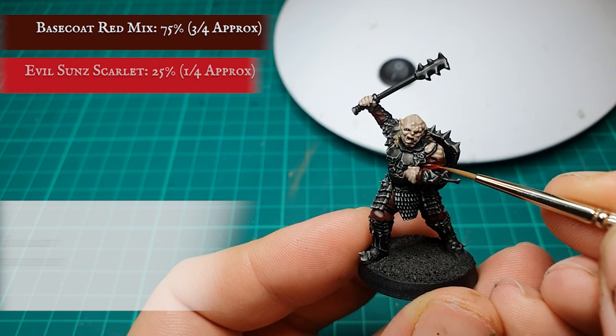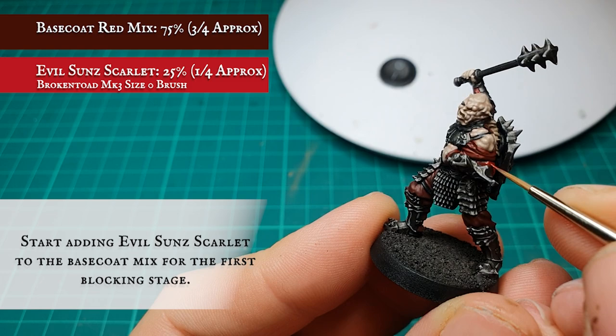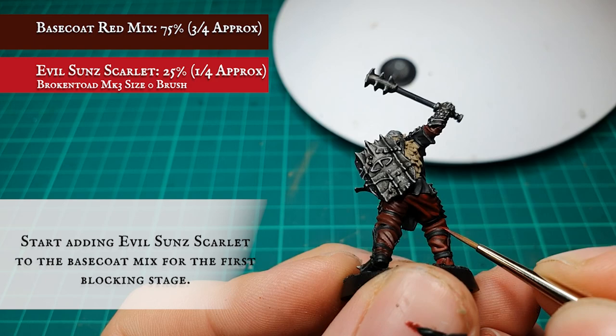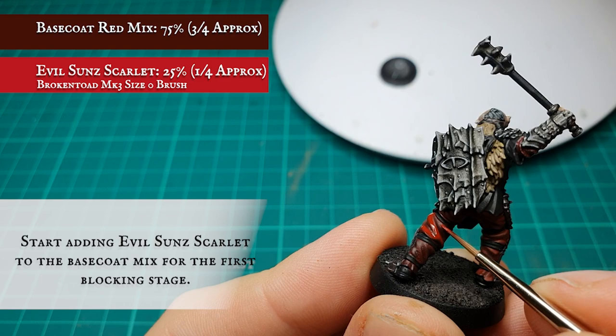We're going to start blocking out our layers now by adding Evil Sun Scarlet to the previous red base coat mix. We want to add this in gradual increments, as Evil Sun Scarlet is a super bright and super heavily pigmented colour, so we don't want to overblow and mess up the transition between the darker and lighter areas of cloth super early on by adding this in too great a quantity. Looking at an approximate 1-3 split of Evil Sun to the previous base coating mix at this stage.